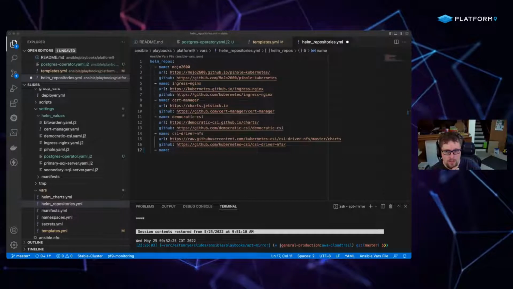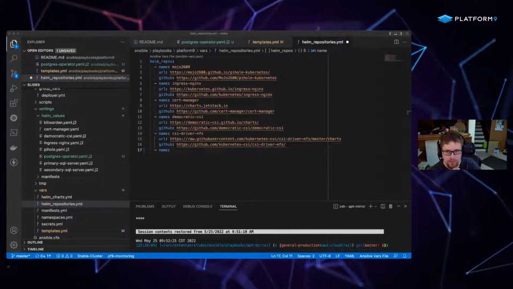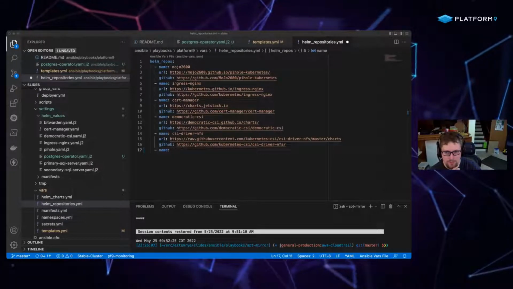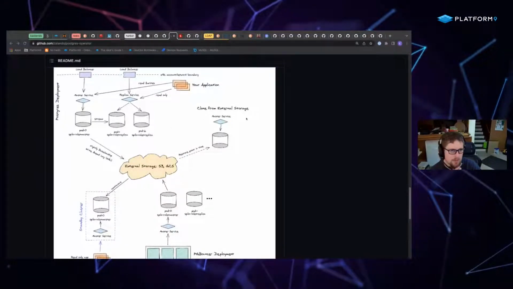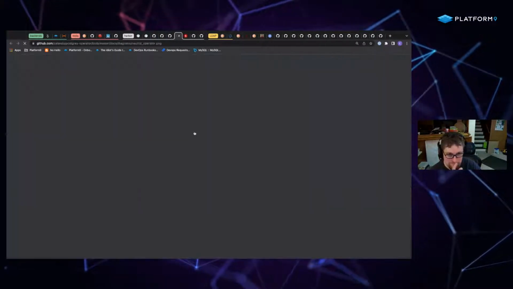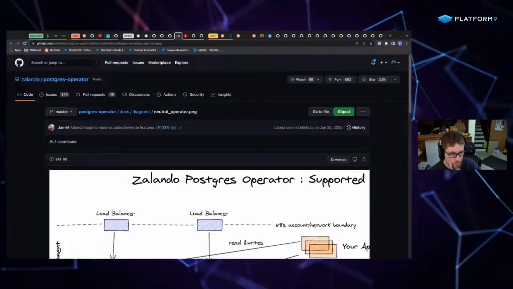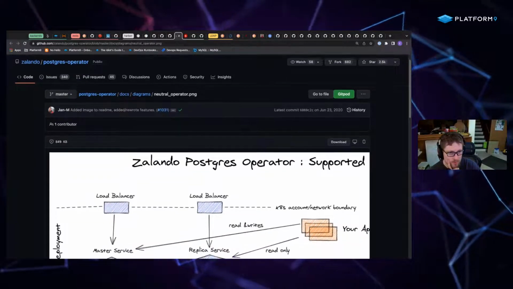All right. So after going through all the YAML for the values, let's change what we're looking at. This is the high-level architecture diagram for the Zalando Postgres operator.